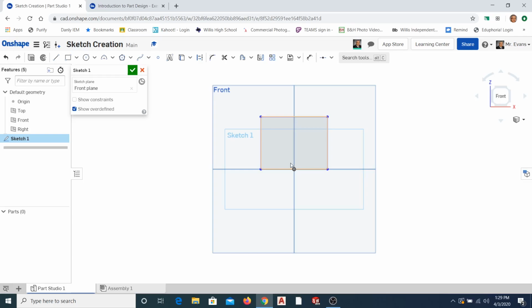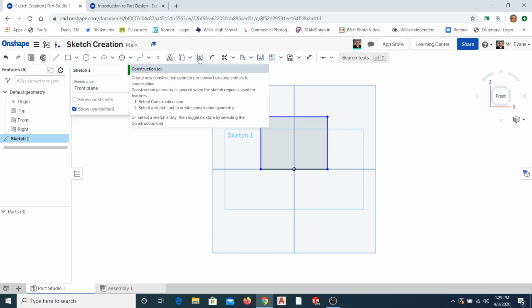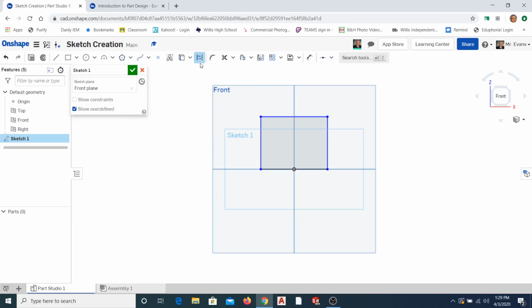It also said to draw a construction line. Now, this is also a little bit different. In SolidWorks, you had a drop down. You could choose construction line. Here in Onshape, they have a toggle. If I toggle on construction, or I could just hit the Q, and as long as that button is active, you can see it's highlighted now. If I draw a line, it will be a construction line. So it said start right here at the origin and come straight up. So there we go. Hit escape. Now I've got my construction line.